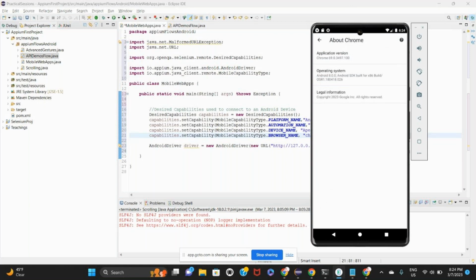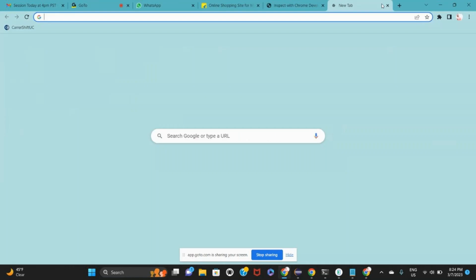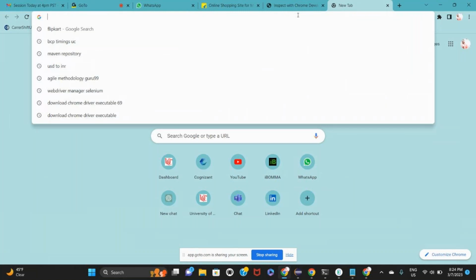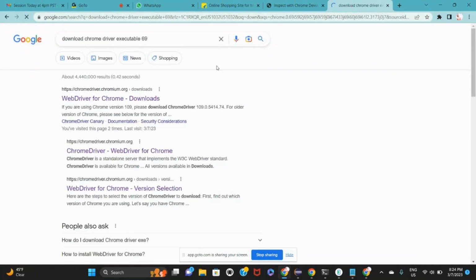So we need to get the relevant ChromeDriver downloaded into our machine, and we have to give that path as an executable, or the ChromeDriver path. Okay, so let's get this downloaded first. Download ChromeDriver executable.